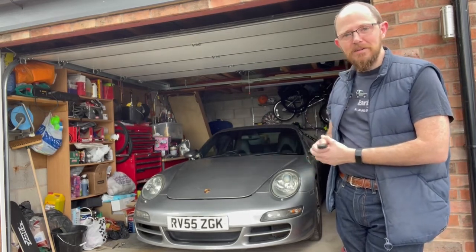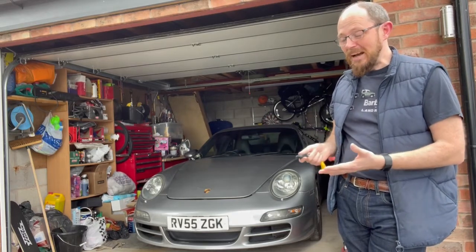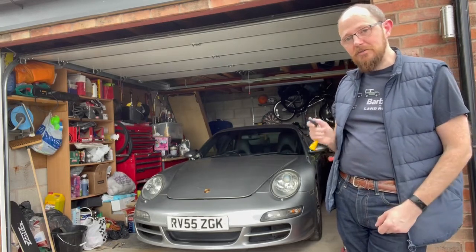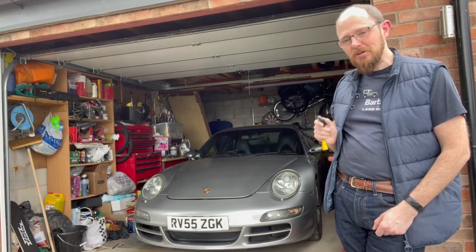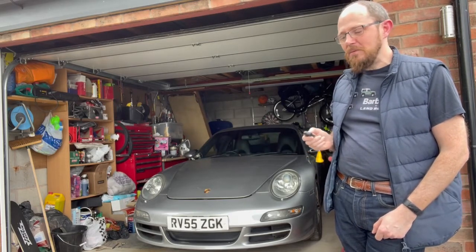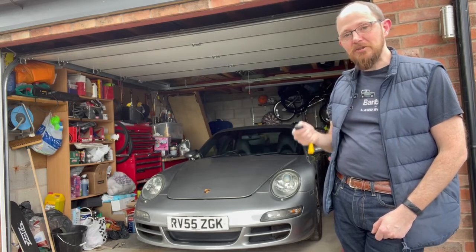I kind of want to keep the car as long as possible — indefinitely, ideally — but to do that I need to drive it less. Driving a car every day as your daily driver is a great way to enjoy it, even if it's something a bit rare, a bit special, a bit interesting. You only really get to enjoy a car properly when you have it as your daily driver.